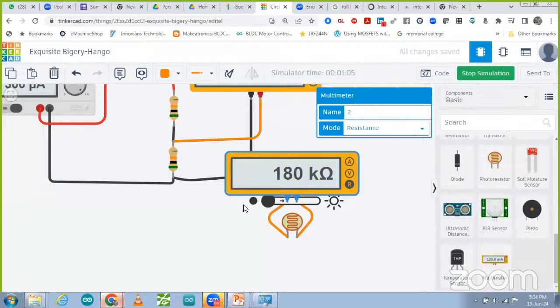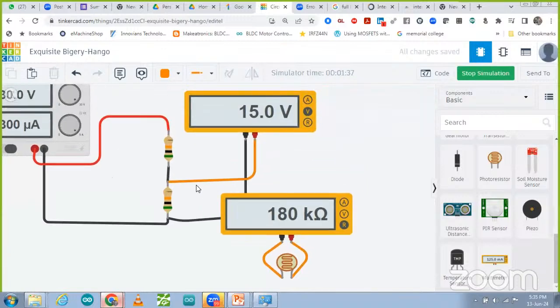So the microcontroller, like the Arduino we have discussed, cannot read a resistance value directly. Your microcontroller cannot understand the resistance value. A microcontroller can read a signal only in the format of voltage. So the microcontroller can understand only the voltage signal. So what we have to do, we have to convert this resistance signal into a voltage. How? We are going to use the voltage divider rule.